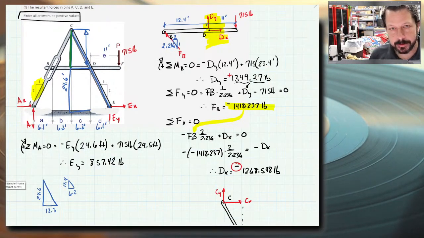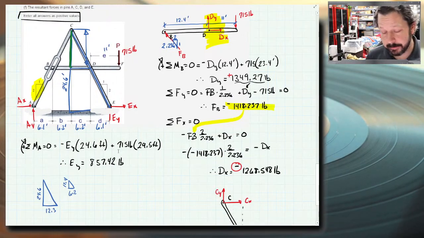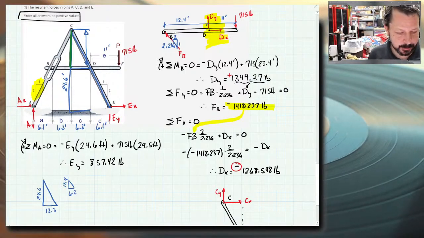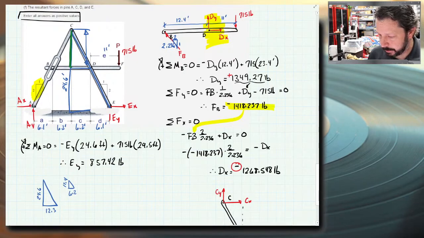We might do another frame and machine next time, particularly if I get a lot of questions from anyone about homework. Homework 9, I believe, is the one that's open right now, plus the challenging and optional 2s. I think that's the one that's open and has some frame problems. So start working on those so that if you have questions, we can go ahead and answer the frame questions before we've already moved on to beams. All right. I will see y'all on Wednesday.